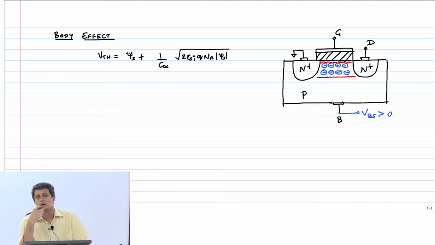Okay. So now what should happen to the threshold voltage of this transistor? It should decrease, because the threshold voltage is defined as the work done by the gate potential in order to invert the channel, which means I have to get a free electron concentration at the surface which is as much as the hole concentration in the bulk. But now if the back gate has already provided some electrons or has already depleted the channel partially, then the gate needs to do less work in order to invert the channel, and therefore the threshold voltage VTH should come down.